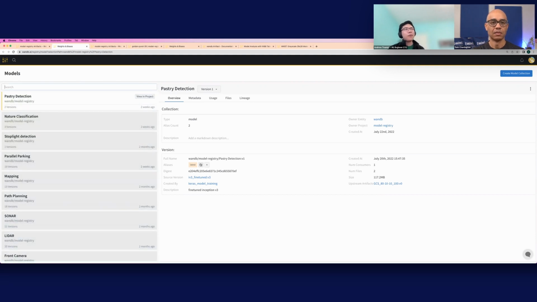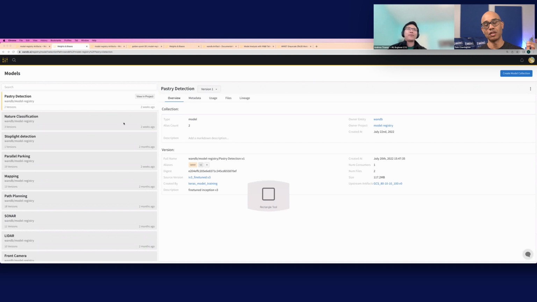Exactly. So if you're an ops person, you don't really care that model version number 1672 of this particular model type is better or worse. All you care about is, give me the latest and greatest version. Just tell me what is best. Doesn't matter what best means to you. Just tell me that it's the best one and let me actually use it and deploy it. So this task view makes it super easy for those folks to digest these really complex models.